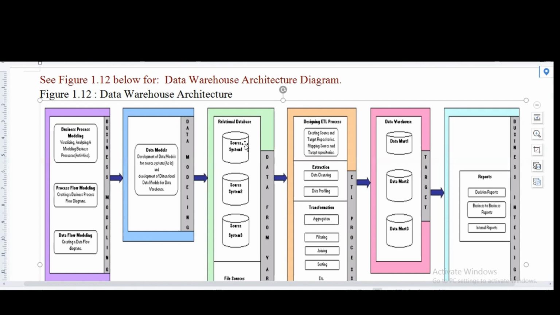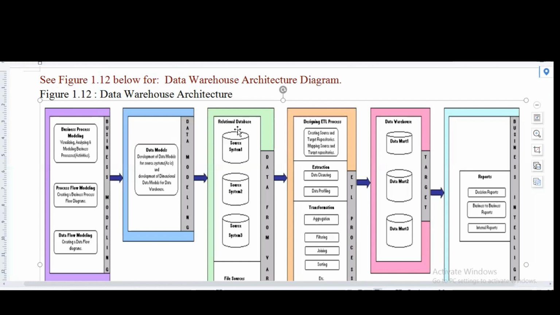After that you design your relational database, with source systems 1, 2, 3. Because in the data warehouse concept, you also prepare a backup server. If any issue happens during running time, your server can switch to the other one, so there is no disruption, otherwise it will be an issue. Always keep in mind that if you design a data warehouse, that concept will come: your backup server will also be there on standby.